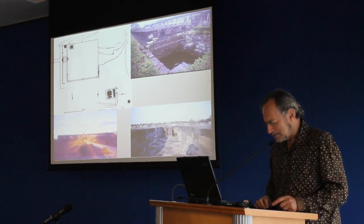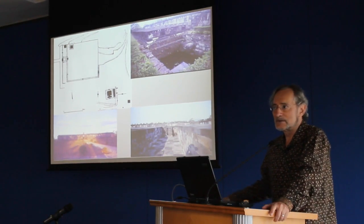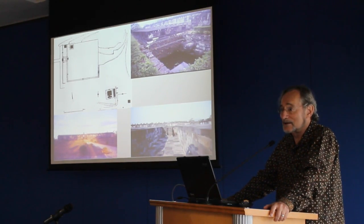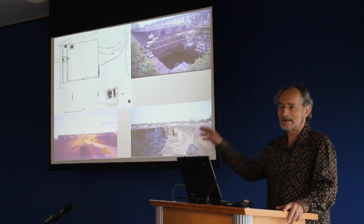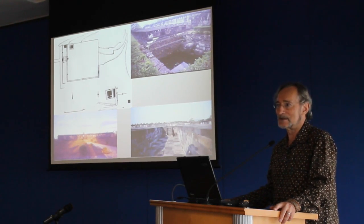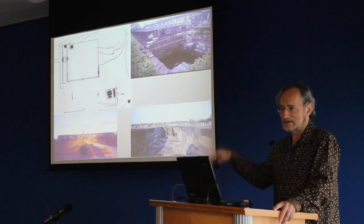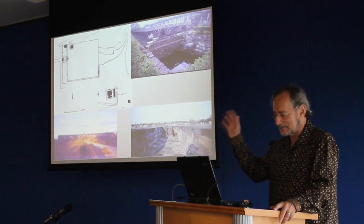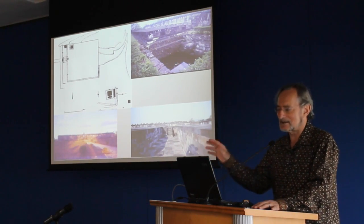Actually, about 20 years ago, we had a conference in Jogja, in which there was a Sri Lankan archaeologist, and he says, actually, there are lots of these in one particular area of Sri Lanka. And so I went to Sri Lanka and had a look at the site, and it was exactly the same plan as the ones on this palace site here. So no doubt this was an imitation of a monastery of a particular ascetic sect of Buddhist monks, which was somewhat influential in Java in the 9th century. Quite an interesting feature. So it's called a kraton, and it's probably not the palace. It's probably a monastery attached to the palace.